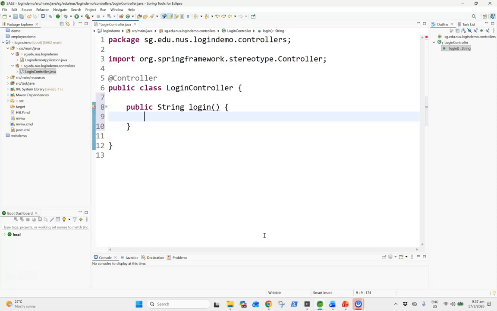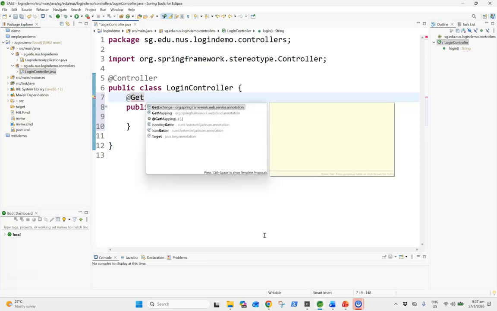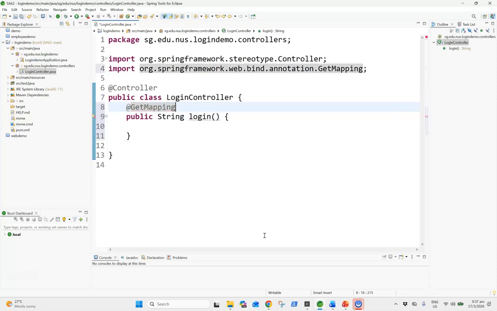When you see the demo, you will see that. Okay? So it's a very simple login method that has come in, and this method I want to map to the get request. So I'm going to say get mapping, okay? And then I want to give a path to this. I'm going to say /login. When somebody says /login, it has to come here.